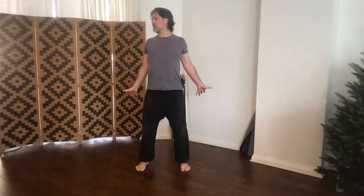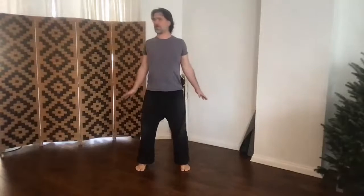So owl gazes backwards, palms parallel to the ground, open the chest, rotate the shoulders, look over the right shoulder, and back. And release. Palms up, look over the left shoulder, and release. And again.